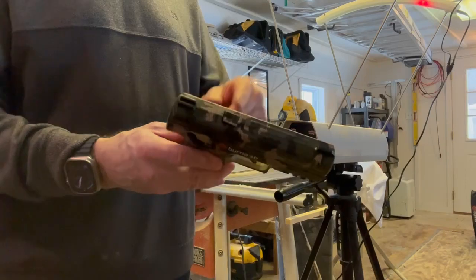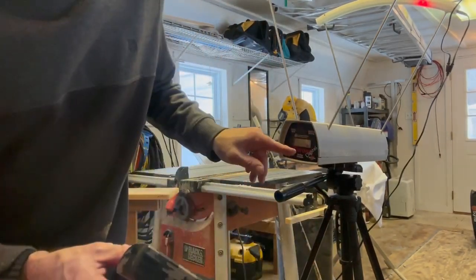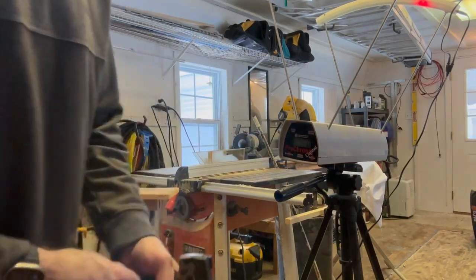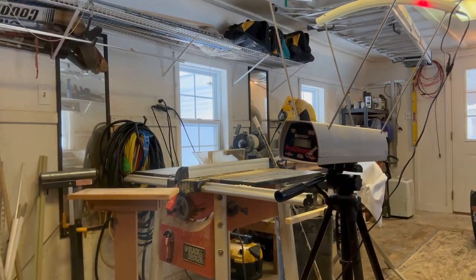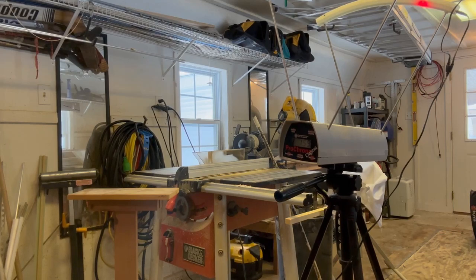Anyhow, let's see. Loaded up, piercing and shooting at the same time. Let's see what we get. Well, the chrony's on zero. I think you can see that. Let's see what happens. .159. Yeah, that's pretty low. All right, let's see what shot two brings us. Much better. .289.